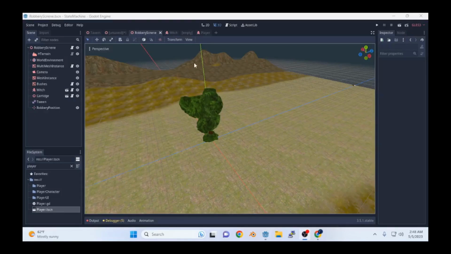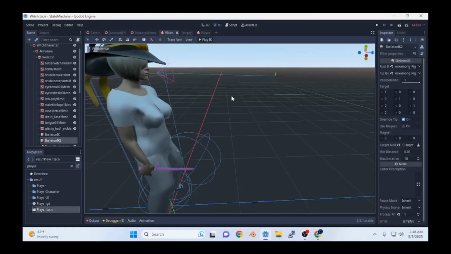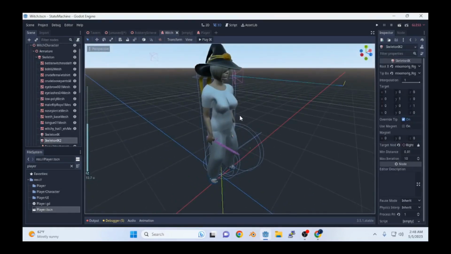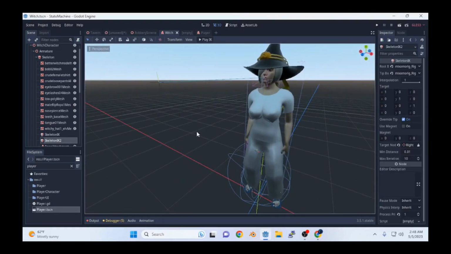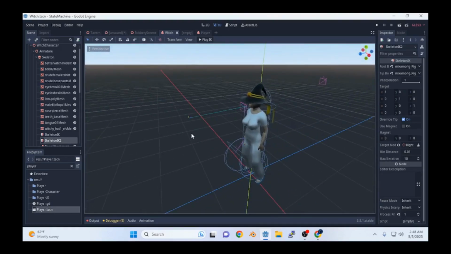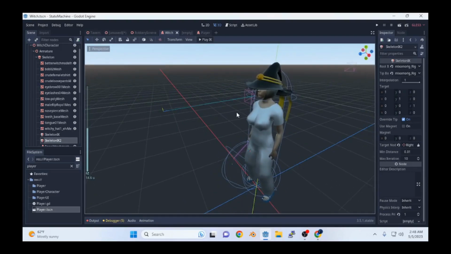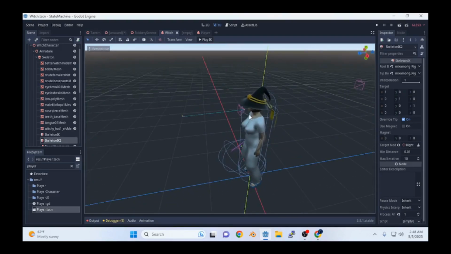Alright, so welcome back to the Morrowind at Home series, and we have some updates. This isn't going to be a full tutorial like the last two videos. This is more of showing what's there and then directing you to where the files are, for free on itch. I'm just going to show you what's new.